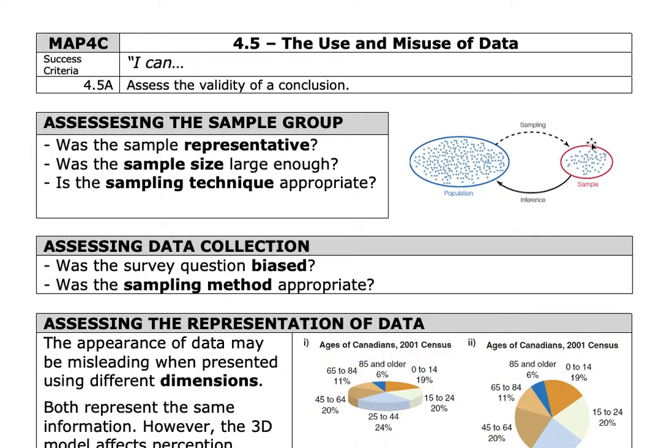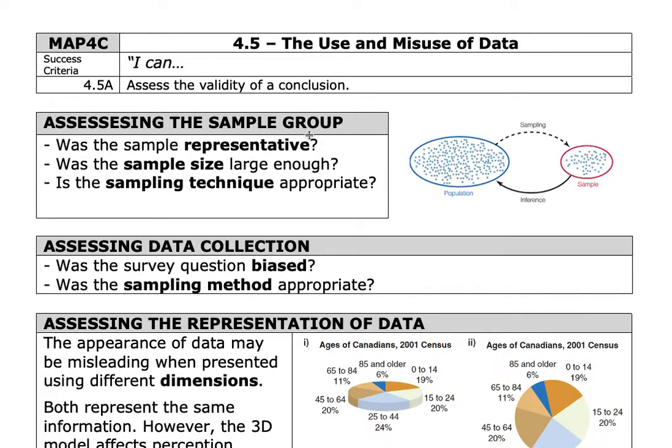So this smaller group gives us statistics about this population. It could be the mean or standard deviation. And the population has a true value if every member is included. We call these parameters, the actual mean and standard deviation. We could use this group to make predictions about the population and be pretty accurate, depending on the following features. So we need to assess the sample group.